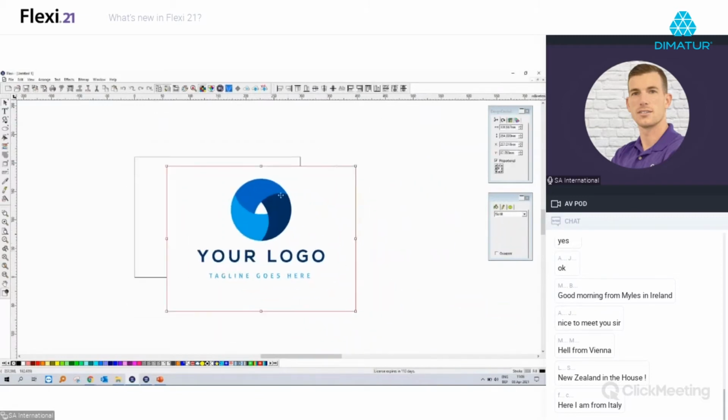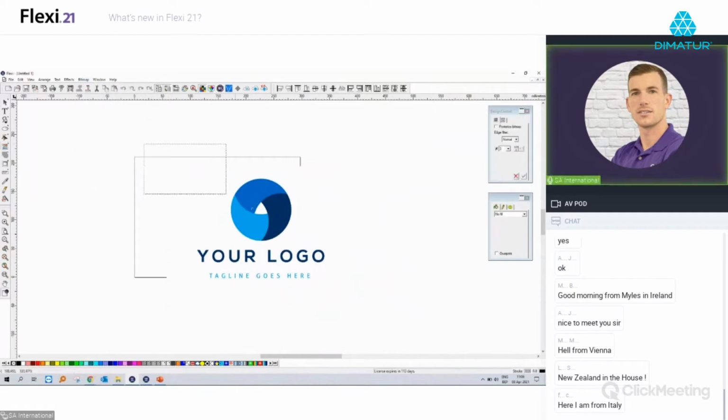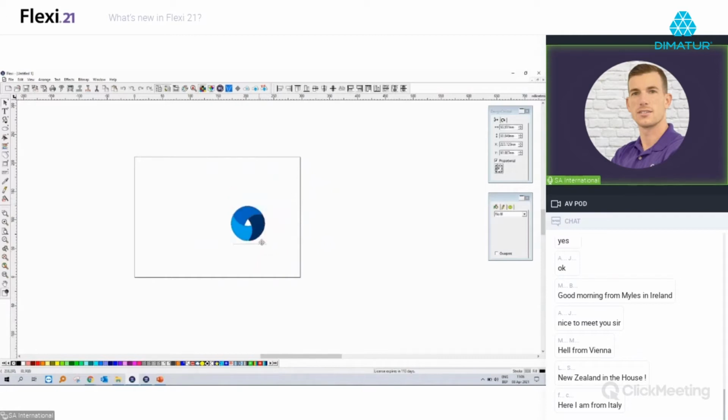I want to make it transparent first. So Bitmap, Vectorize, color trace. This is known by a lot of people. I set 4 colors, hit apply, and remove the background bitmap. So I have my logo vectorized.